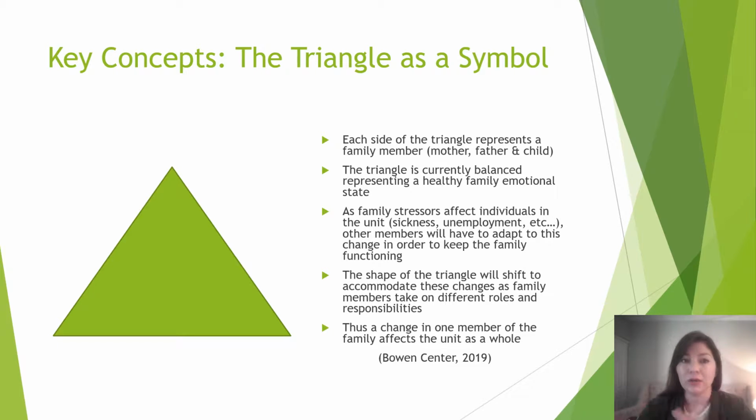Now the rest of the triangle is going to have to change in order to accommodate this change, meaning that the other members of the family are going to have to adjust. What you might typically see in this scenario is the mother taking on a second job in order to temporarily accommodate for the loss of income of her husband. So by taking on this extra role, as the father's side begins to shrink, the mother's side will grow, in order to keep those connections of the corner intact as one family.